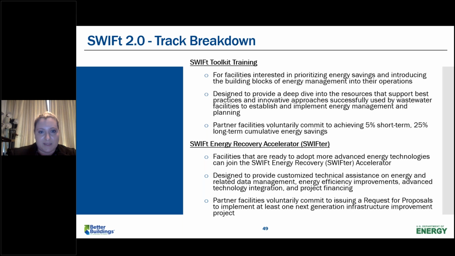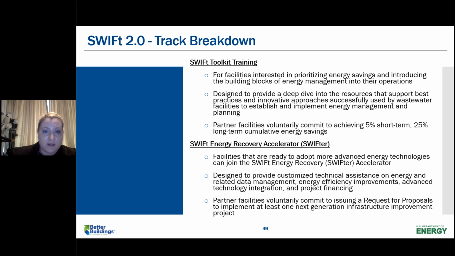And so it's going to be a deep dive into the toolkit that I just outlined and how to utilize those resources. Partners who sign up for that voluntary partnership are going to commit to achieving 5% short-term energy savings, as well as setting a goal to achieve 25% long-term energy savings. The SWIFT Energy Recovery Accelerator is for facilities that are ready to adopt more advanced energy technologies.